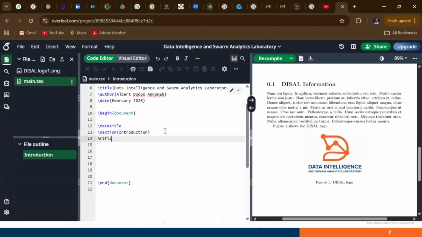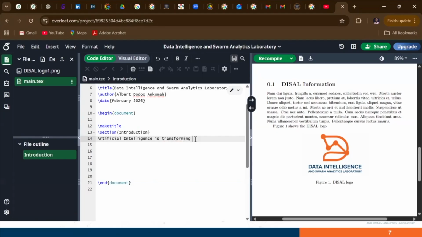So let's say artificial intelligence is, and you can also use any form of information you want to put there. It doesn't necessarily mean you have to put this. Artificial, my spelling is wrong.